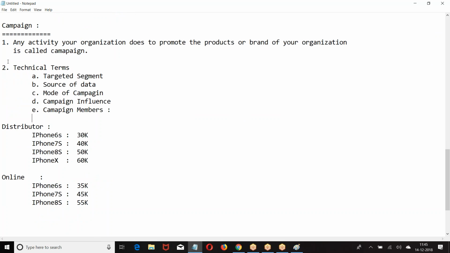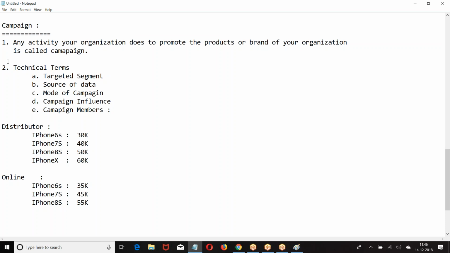Now, the technical terms. What is the targeted segment? Whom are you targeting with this campaign? Every campaign will target a particular group of people. Source of data: how are you getting those people's data? You already have them as leads, or have you purchased it? If I want to campaign through SMS, unless I have your phone numbers, how can I campaign?